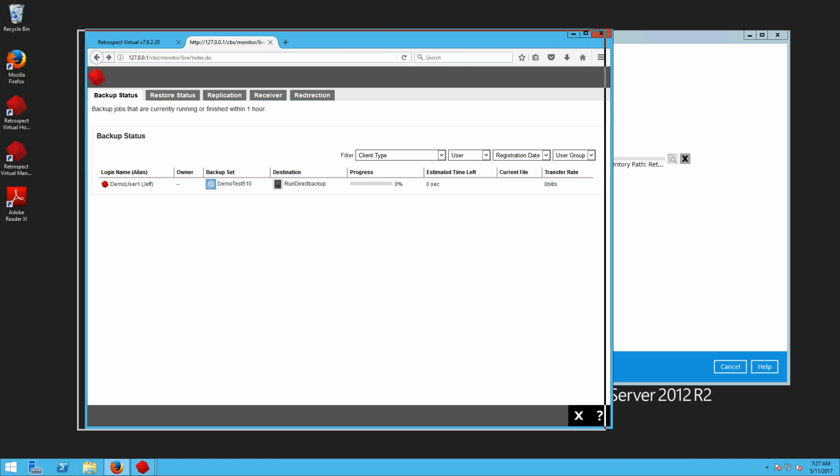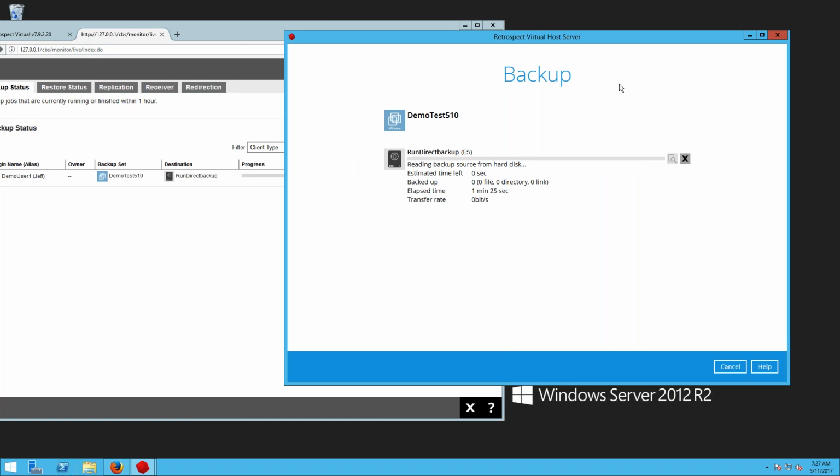I guess while we wait, I can mention that at least for VMware, there is a limitation in terms of run direct where it requires change block tracking to be enabled, and that's a VMware feature, and it requires the change block tracking module.